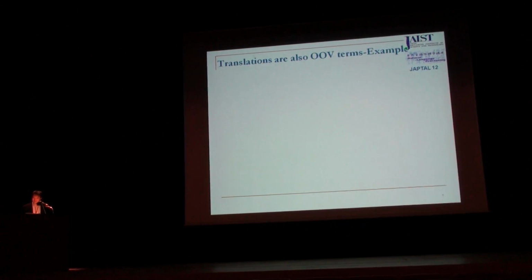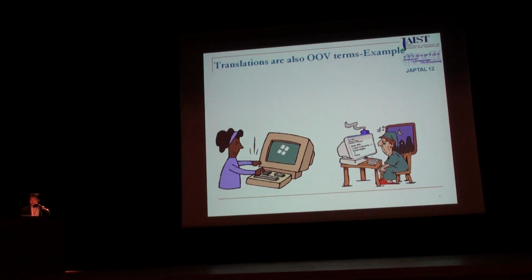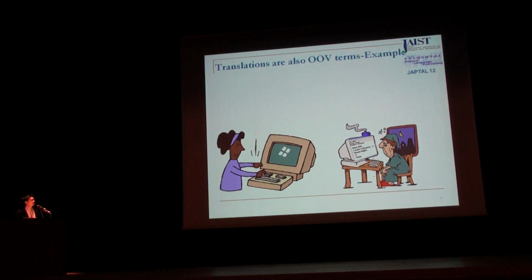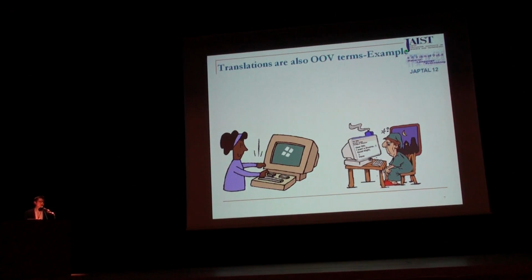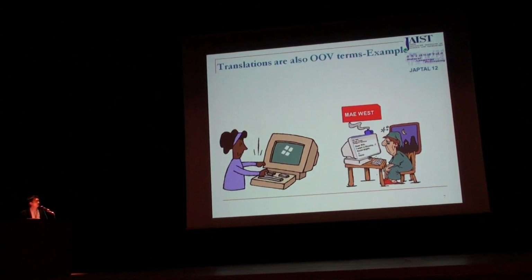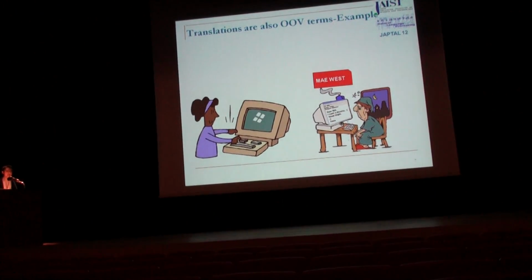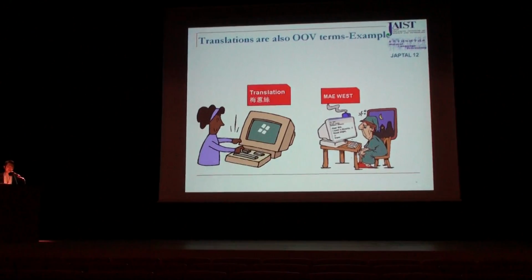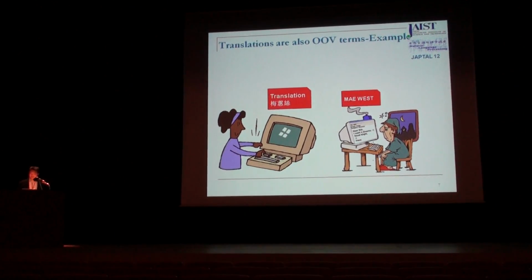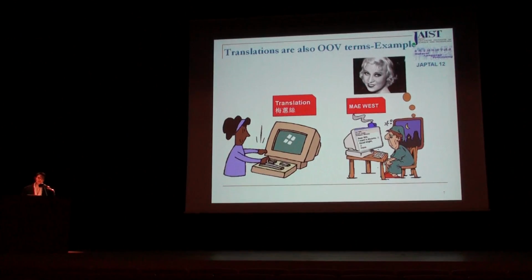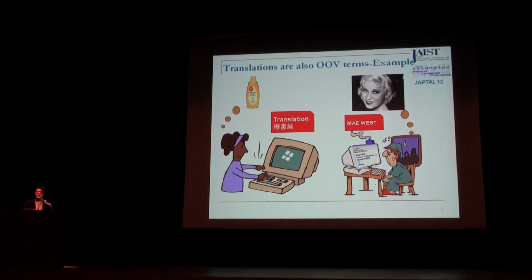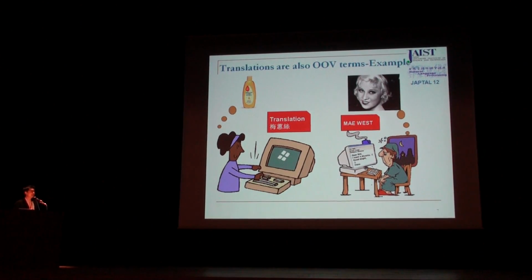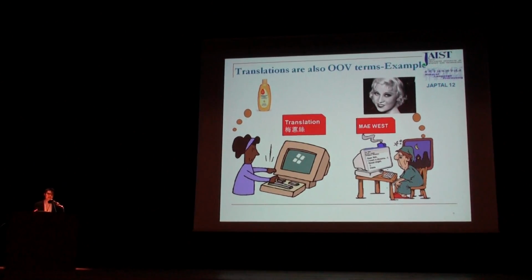Let me give you a simple example to wake you up. We have two persons chatting on the computer. Suppose they are from different countries and using different languages. So one of them is probably using some kind of translation tool such as Google Translate, and one person suddenly types something such as My Waist, and the second person uses a translation tool and gets the Chinese translation. However, the first person knows that My Waist is a famous actress. The second person is thinking of a shampoo that is currently localized, using the same name as the brand in that country.